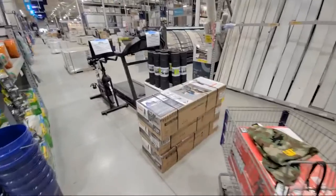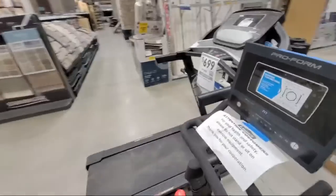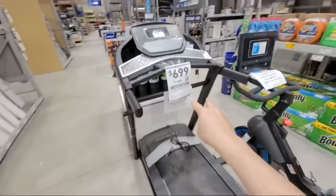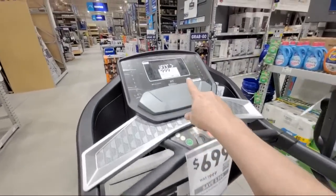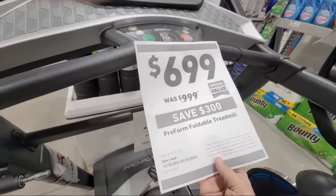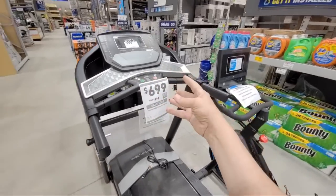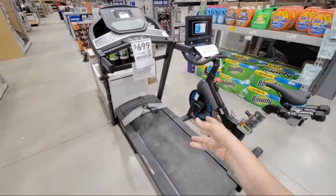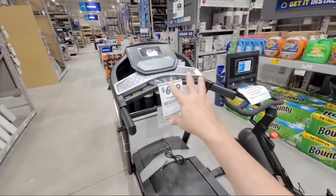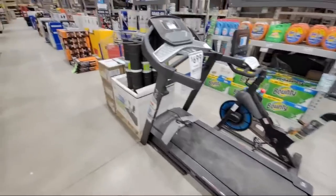I think they made a strategic error bringing this stuff here into Lowe's because I don't think people associate a hardware store with this. However, look at this. They finally got smart. When I was in here Friday, this was at $8.99. So this was originally $9.99, right? And now they finally put the new paper sign on it here that says $6.99, which is smart because these were already going for like $7.99 at Sam's Club and Costco, and they've already reduced theirs, I think, to $6.99 there. So they finally matched the prices of the similar ones that they were selling at Sam's Club and Costco.